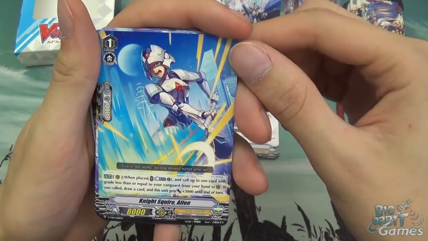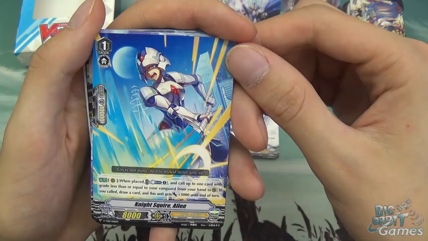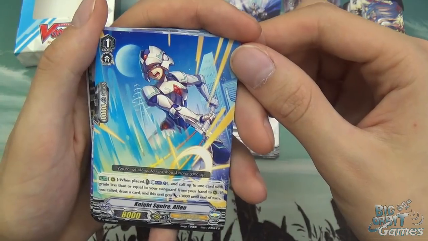Knight Squire Allen, auto rearguard circle when placed, Counterblast 1, call up to 1 card with a grade less or equal to your Vanguard from your hand to rearguard circle. If you called, draw a card, and this unit gets +3,000 power until the end of the turn.